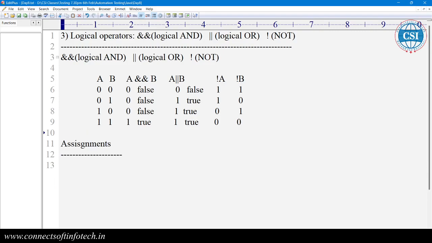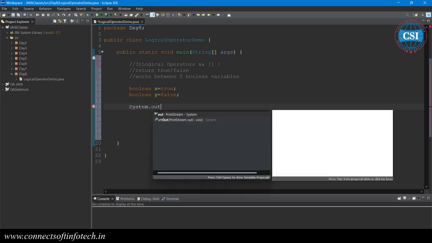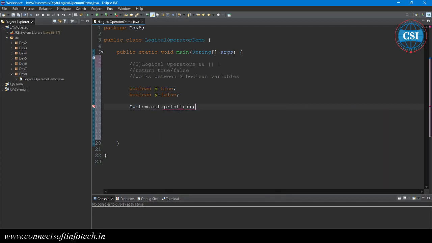So now here in the program, these are boolean values. Now I want to put the output here. So System.out.println.